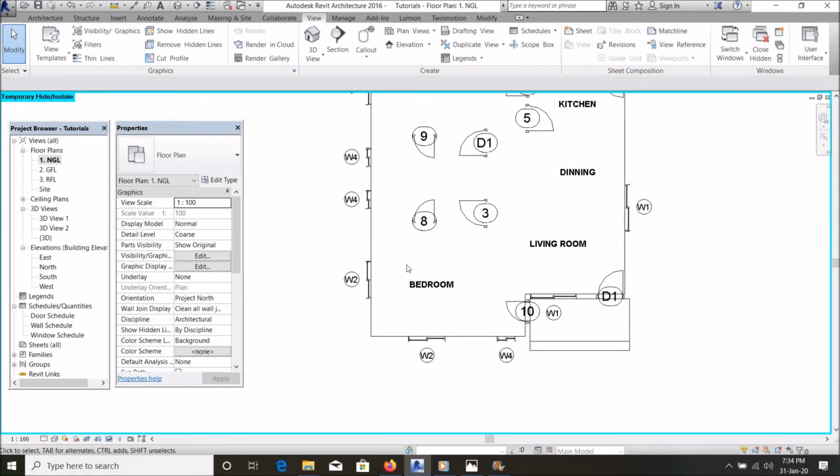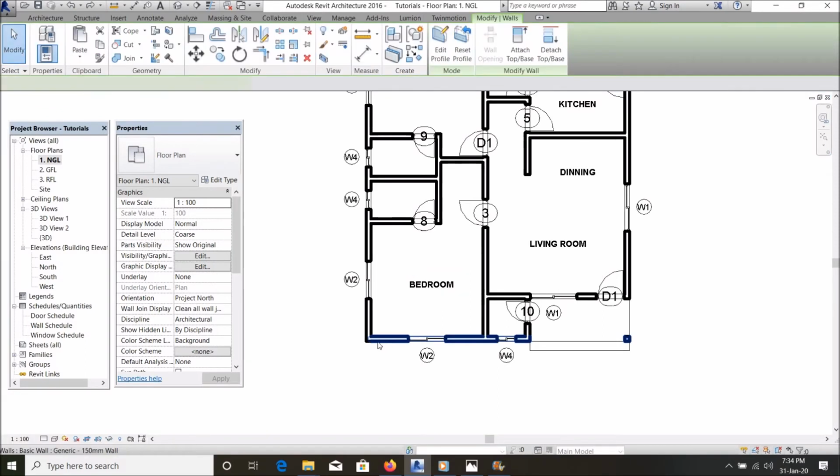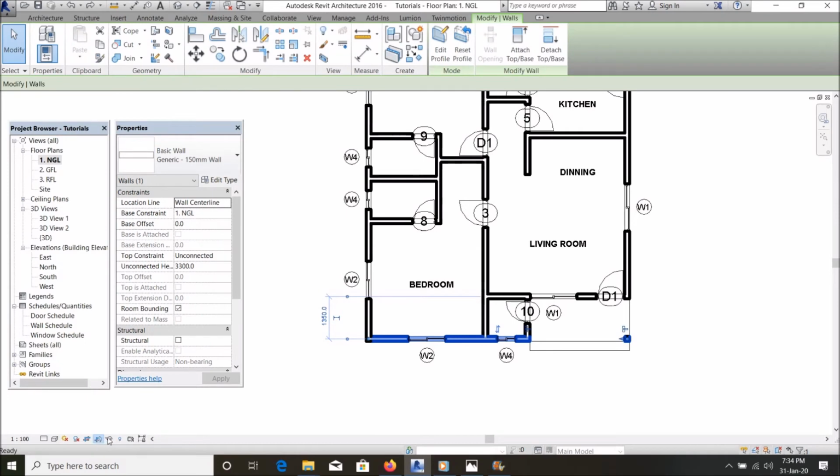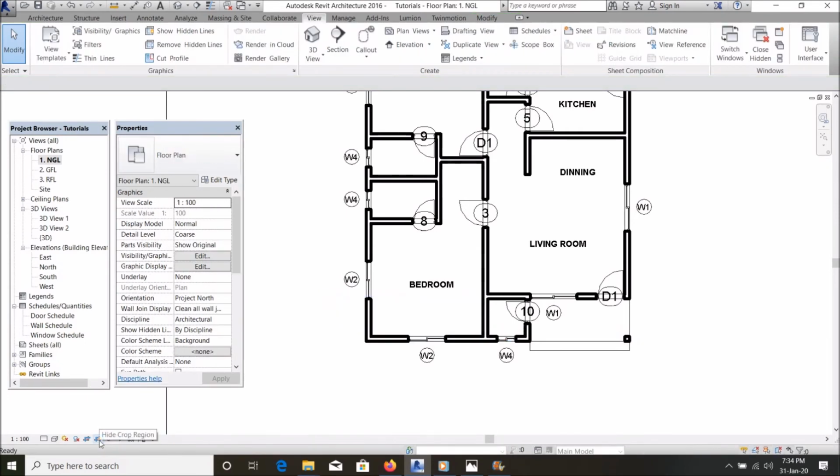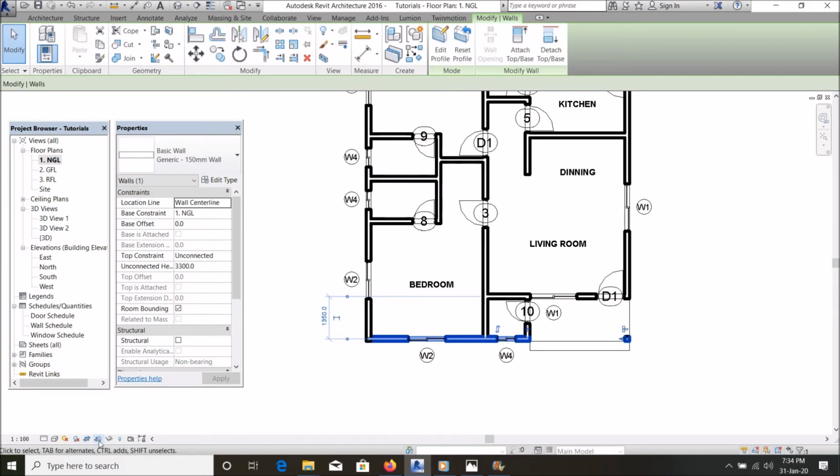So I've hidden all my walls. I hid the whole category, that category of wall. Let's do that again. You can select this. I hid all the walls. Then you can hide a particular element, not the whole wall category, just the particular one I chose.